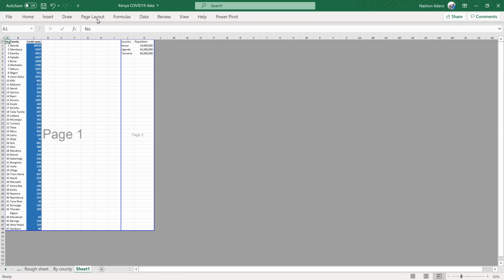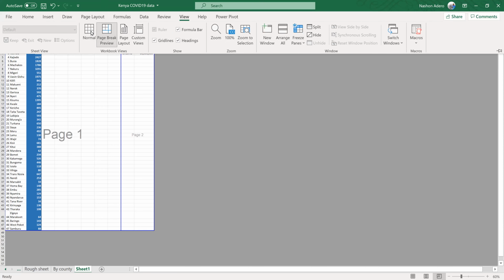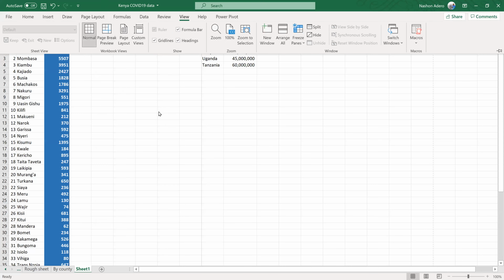If you don't come to page view, page break view, you may be surprised that what you'll be printing out won't obey what you expect. So that is already on formatting, just as brief as that, but very focused, very pinpointed, and it is already setting you many miles ahead of your peers who do not attend such mentorship forums.